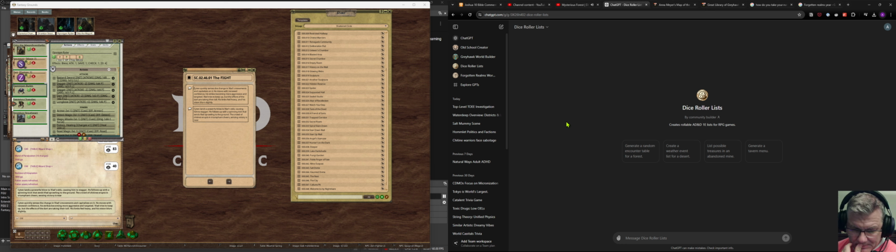Imagine my party's getting to first, second, third level, and the magic items have been pretty weak, but they're not far from some big cities, and there are some wizard shops and adventuring shops in those cities that have such items. So what I can do is create a list of this, and I will show how.